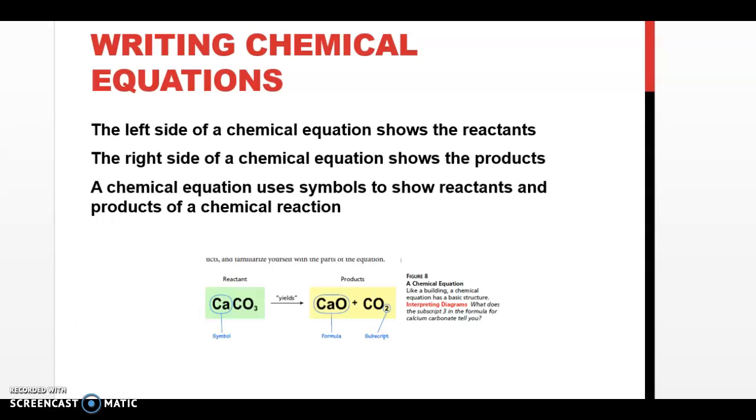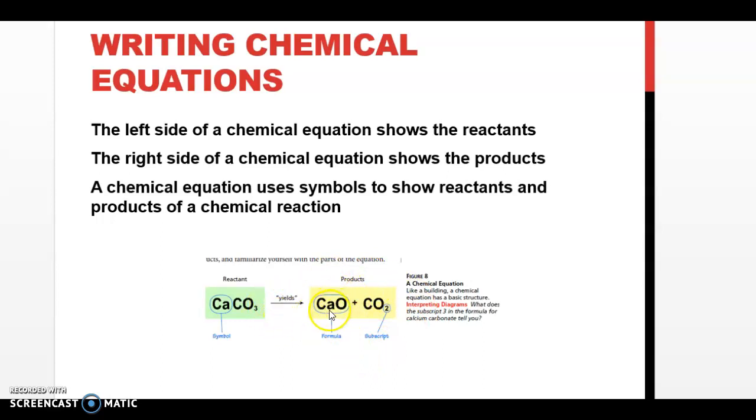So when we have something like this, we start over here. This is calcium carbonate, basically. So calcium is Ca, carbon C, oxygen O. Now there's no equal sign, even though the atoms are equal on both sides, because something's happening in a chemical equation or chemical reaction. It's yielding, it's producing, it's creating something. And so that's why we call it yielding instead of an equal sign. That's why you'll see an arrow there.